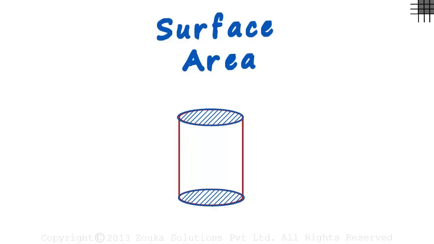Analyze the figure. As we know the area of a circle, we can easily find the surface area of the top and the bottom circular ends. But the important question is, how do we find the surface area of this curved surface?